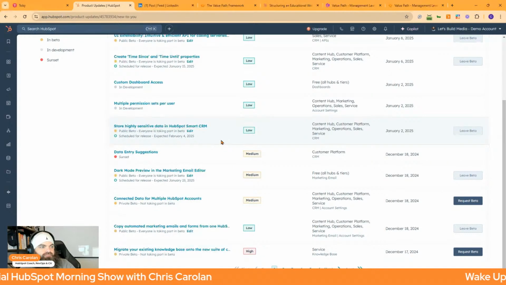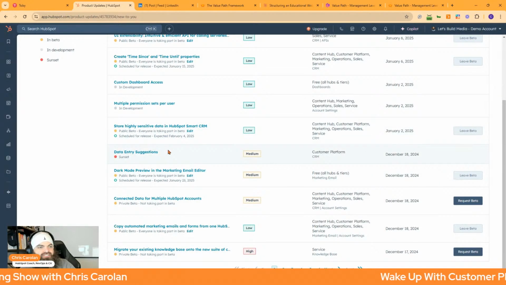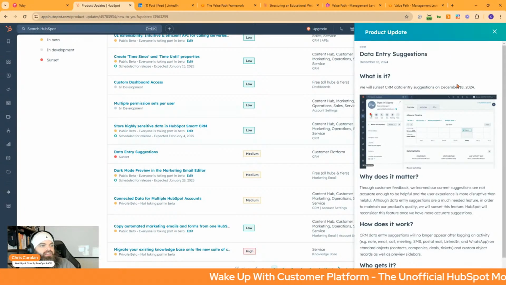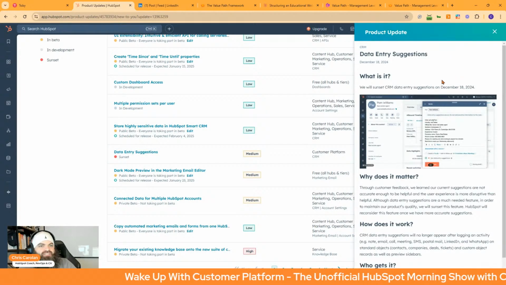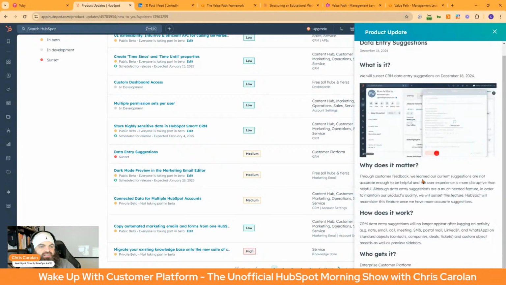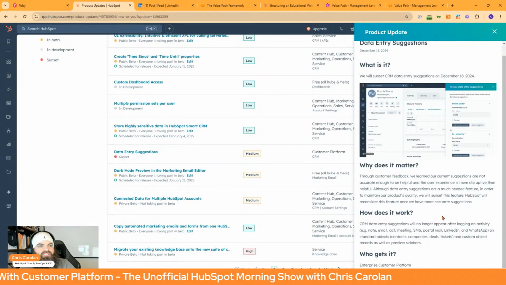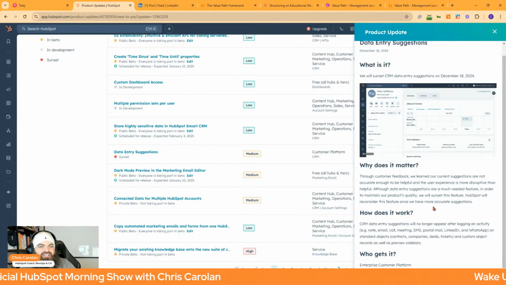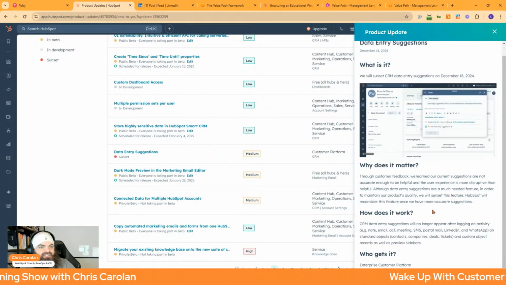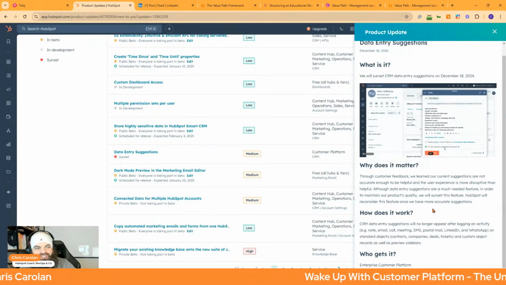Data entry suggestions are being sunset, or were sunset. This was probably a great learning experience for the team. And it shows they can act in multiple ways thanks to beta.